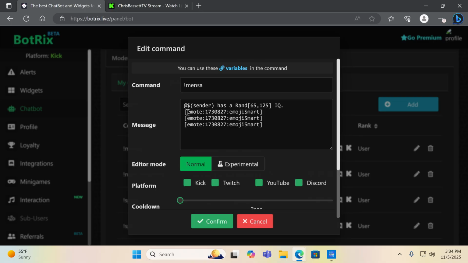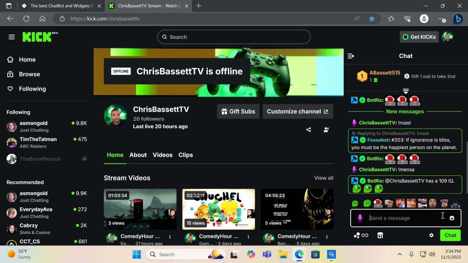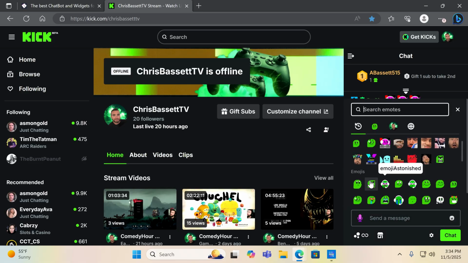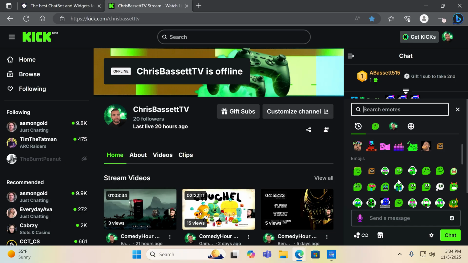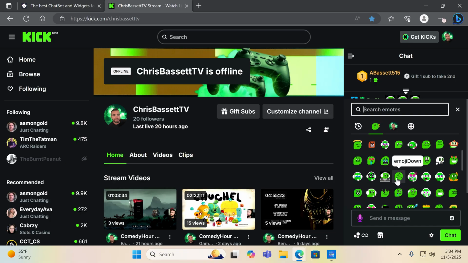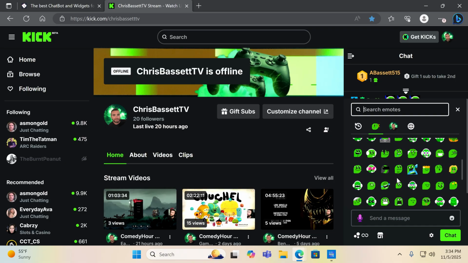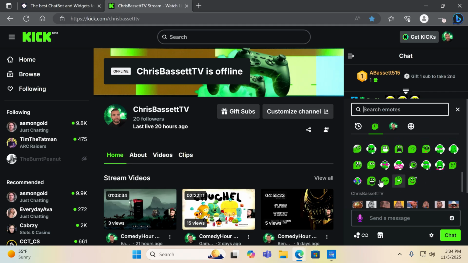The reason I know what the emojis are is I'll put a link down in the description to a Pastebin page that has all of the emotes you can punch in here from Kick. If you go to your chat, all of these different emojis, like angel, angry, astonished, they all have a code associated with them, so you can punch those in.